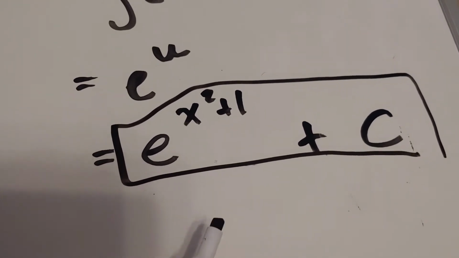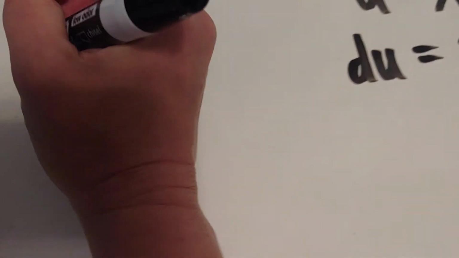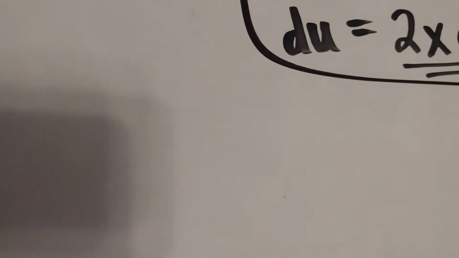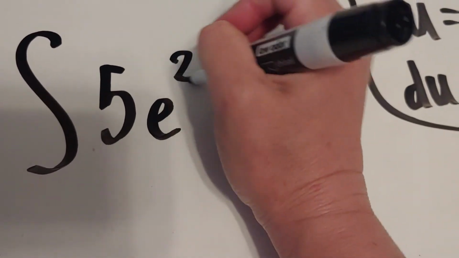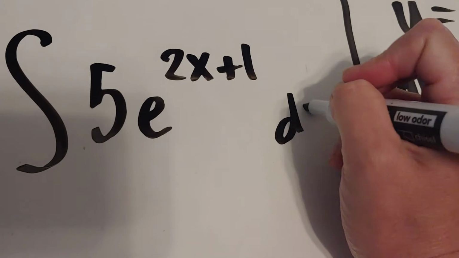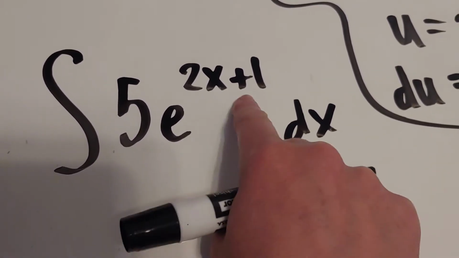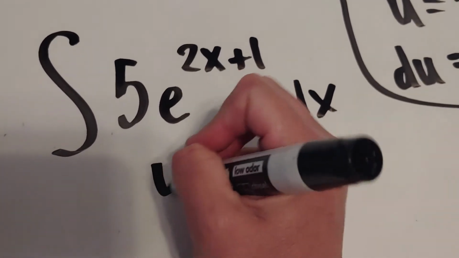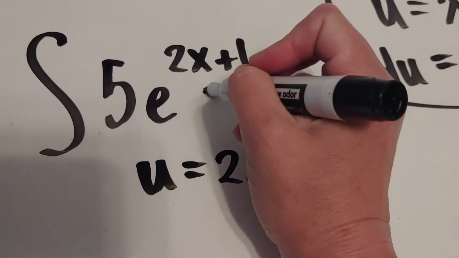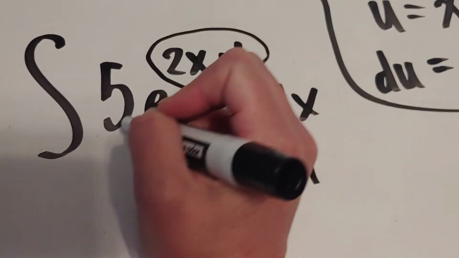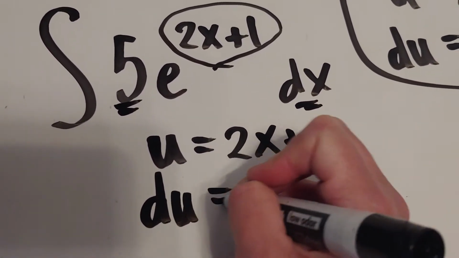All right, let's do another example if I've got enough room on my board. Okay, so how about if I did the example of the integral of 5 e to the 2x plus 1 dx. Okay, not as disgusting as the previous one, but I still have weirdness up here. So I'm going to let u equal 2x plus 1. Okay, so this piece right here is going to turn into my u, and I still have a 5 dx to trade. All right, well, let's see how I can make this deal happen.